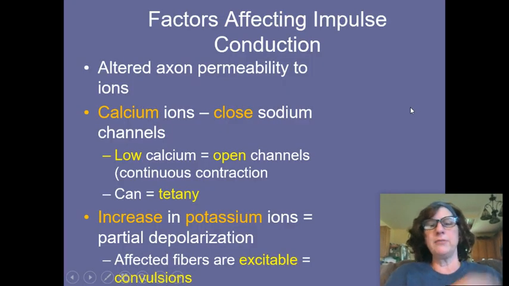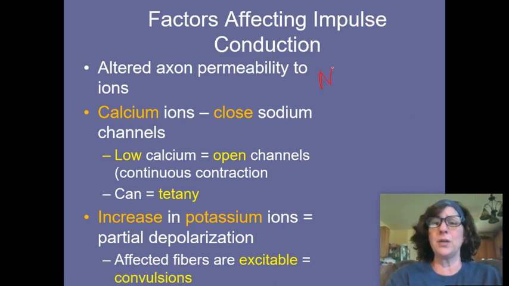All right, things that affect our impulse conduction. Obviously, sodium, you've got to have enough sodium if you're going to have it flow through. Potassium, we talked about, that's another one that you're going to have too. But we also have these other ions to consider. So I'll come back to especially that one in a second. So calcium. Remember, calcium is at the end of our neurons.